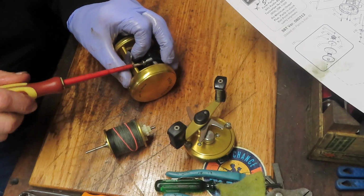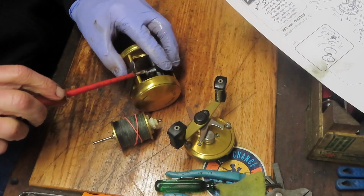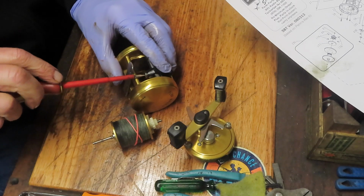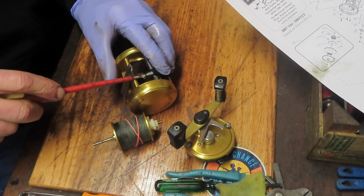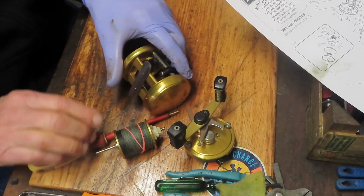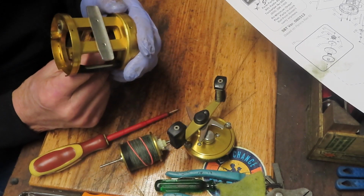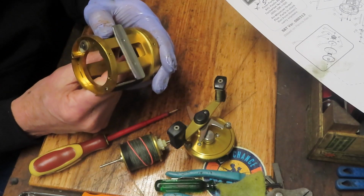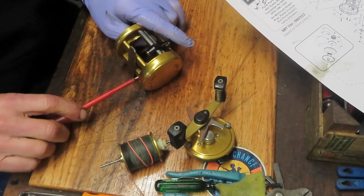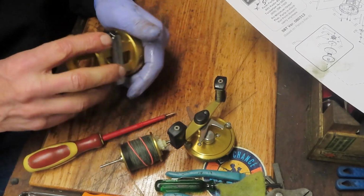Sometimes you can trap the points on that pawl. So what you want to do is just keep moving this line guide. Take kind of small steps back and forth. That generally helps to spin the pawl so that it's in the track of the worm gear. When you get it where you think it is, turn it. And if you're not seeing that move, just keep doing that in iterations until you find that it's riding there. I think we got it that time.